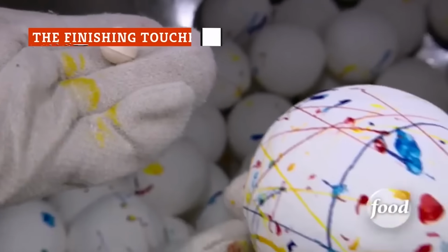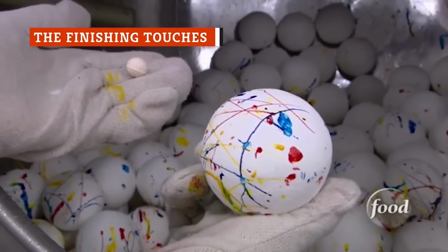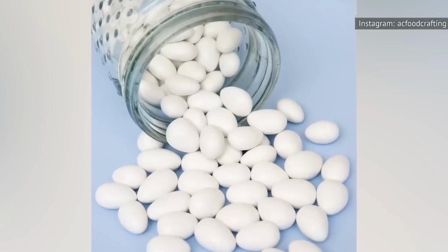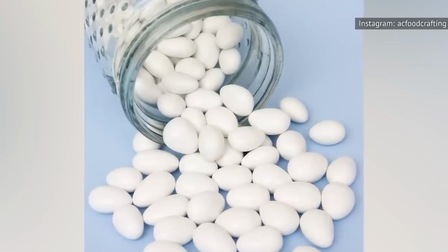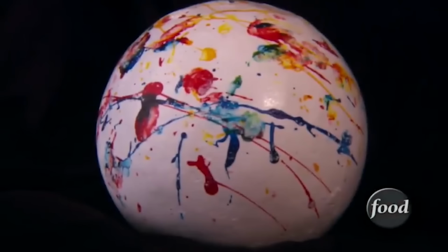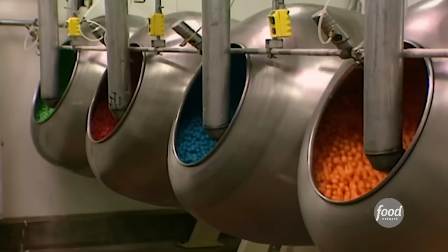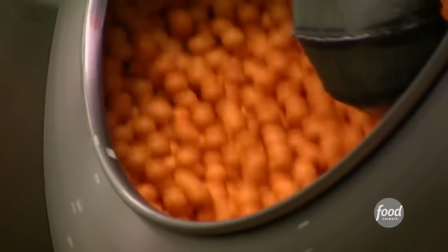We know it's a classic jawbreaker the second we see that classic white coating and rainbow paint splatter. Some think that the origin of the white coating came from an Italian treat called confetti or Jordan almonds. It may have inspired the confetti-like paint splatters we see on jawbreakers today. Once all flavored coloring has been added, two more layers of white coating are added to the candy. A glaze is poured onto the candies to seal in all the layers.